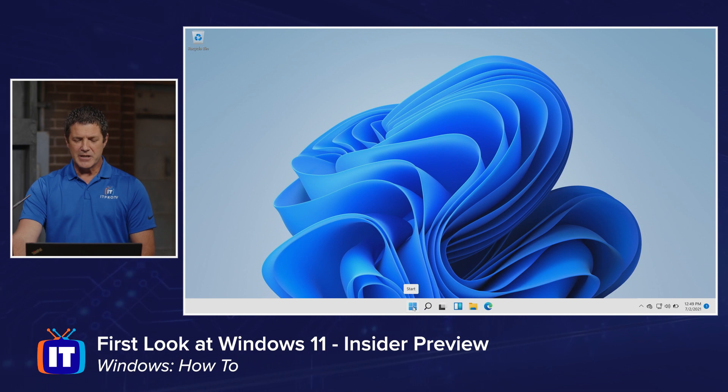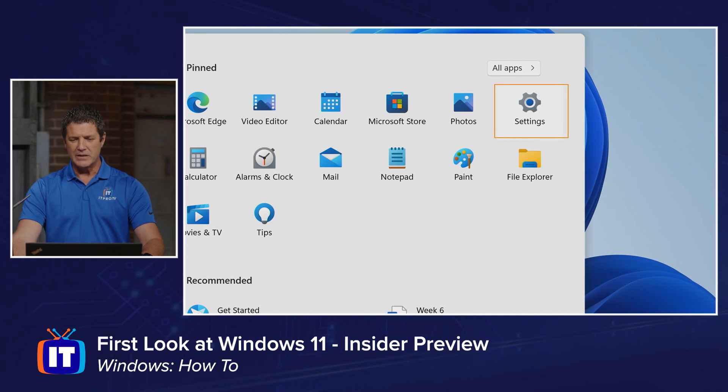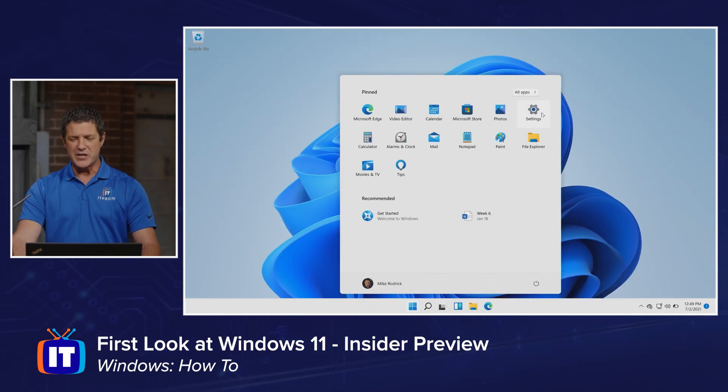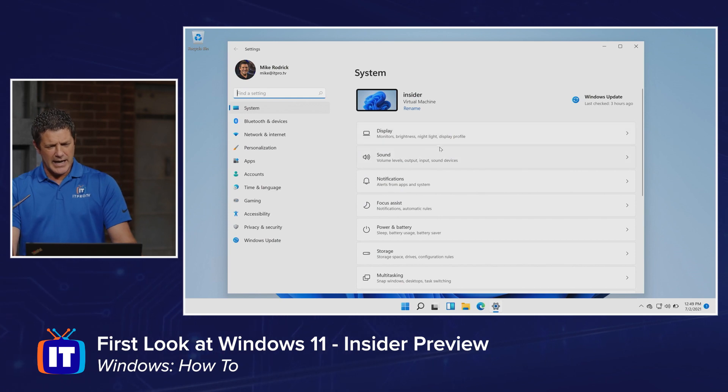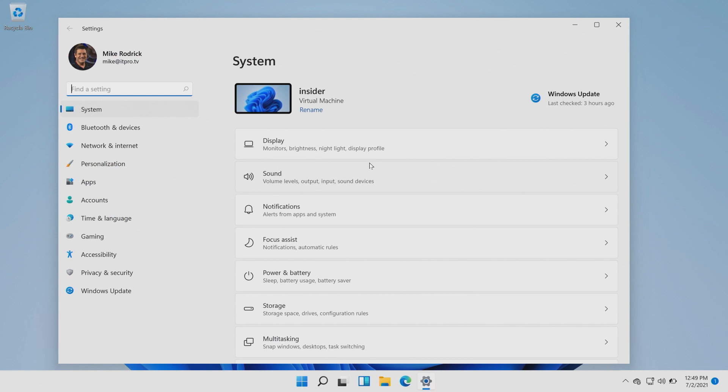I want to show you some settings. I'm going to click on my Windows logo and go to Settings — basically think Control Panel where you can get into those settings to change your machine. You'll notice first off it's a much different layout, and that's really what you're going to see throughout Windows 11. This is designed to run on multiple platforms — whether you've got a laptop, a desktop, a tablet, or an Xbox — and those different devices use different things to navigate. On my laptop I use a mouse; on my Xbox I've got a controller; on my tablet I'm using my finger. So everything is really designed to be easy to navigate no matter what device you're using.